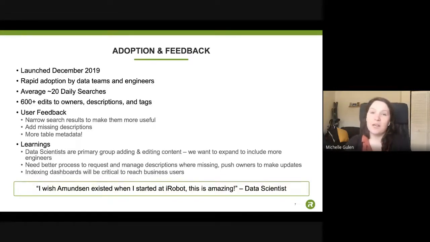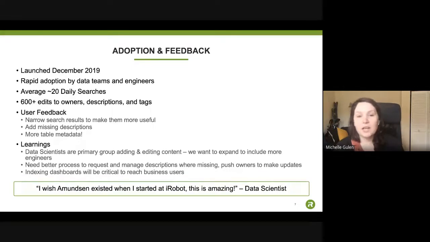So this has been more of a niche tool, I would say, for the data teams and for certain subsets of engineers. But if we want to reach beyond that and make data discovery available to everyone in the company, we really need to be able to meet them where they are. They're the ones using dashboards. They're looking at what final insight has been presented to them, and we want to make that available.